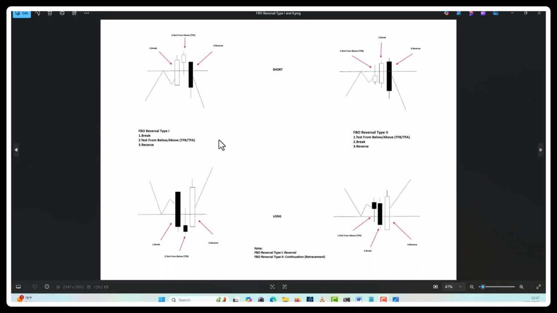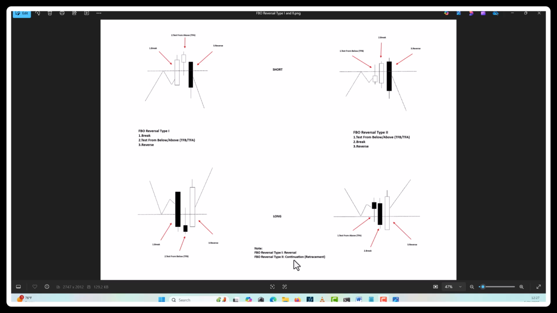to our framework. Here's our framework. We trade on 4 breakout 2 type. You have a type 1 and then you have a type 2. Type 1 is on the left, and type 2 is on the right. On the top, it's going to be a short setup, and in the bottom, it's opposite, a long setup. So you have a type 2 right here, in this case a short setup, test from below, break and reverse.